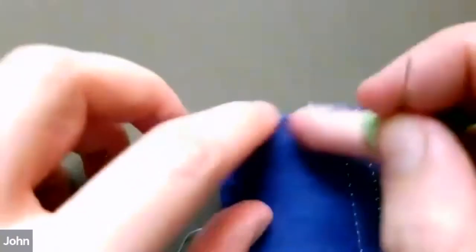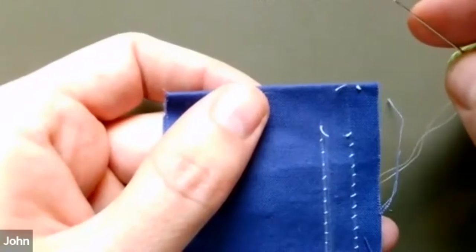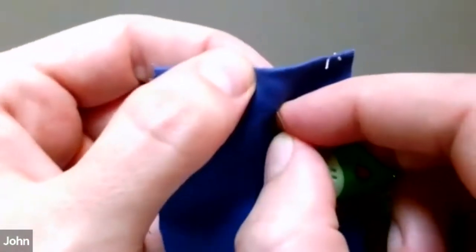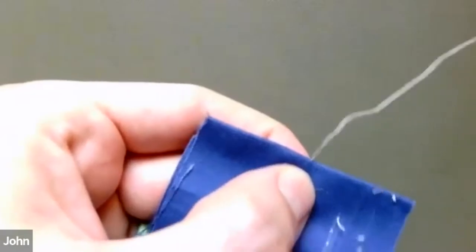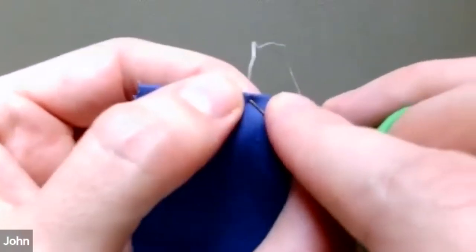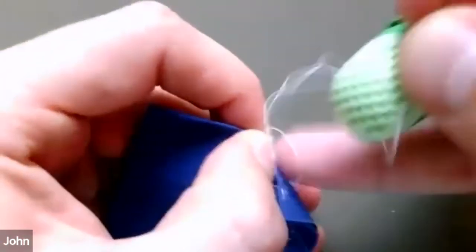I guess I could briefly demonstrate that. Perhaps I should just demonstrate. And I'll go beginning to end. So I'm going to go in from a distance. I'm going to come up where I intend to start my line of stitches. Oh, and I've already sucked it in. And that's okay. Because we have these three stitches, the friction will hold everything in place. We don't need to have it buried under tension, which is more of a finishing technique anyways.